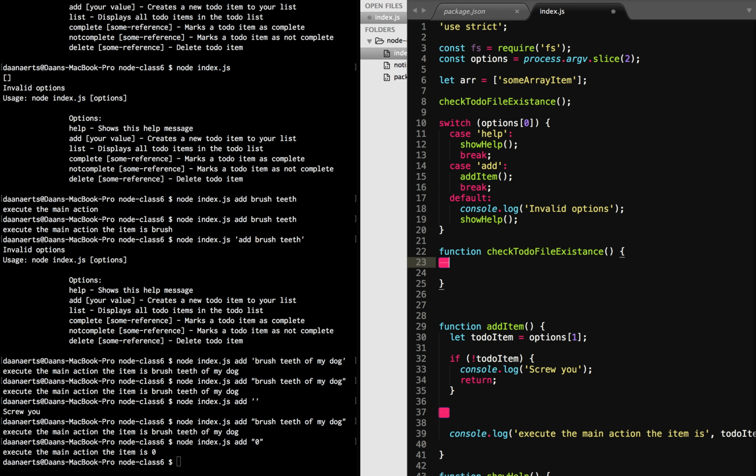Let's first choose sync or async, because that also defines the way we're going to order the code. For this situation, maybe they are the same, because we don't want Node to do other things while we want to check for the file. So if it doesn't matter, then I would go for readFileSync, because readFile async will force us to write a callback function, and I don't feel like doing that.